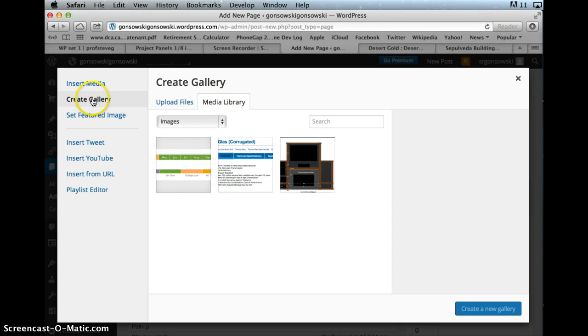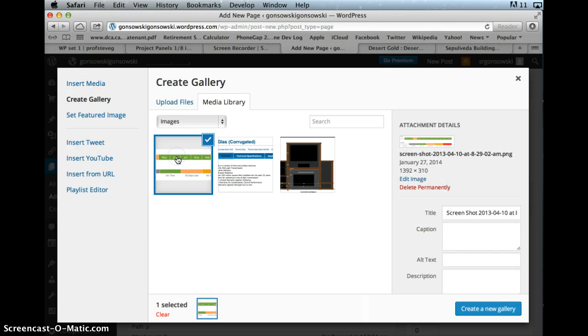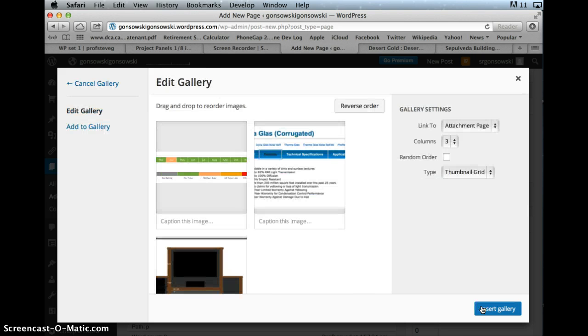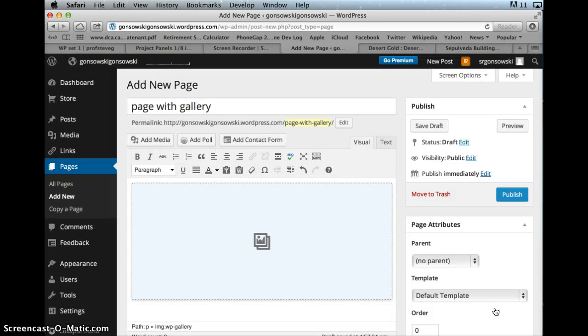Now whatever I want to be in that gallery, notice it's a different color than the rest, I'll just click on. Hold down my command key, hold down the command key again, and then it says create new gallery. Now I can give names and captions and stuff like that, and I highly suggest you experiment with stuff like that. You can even change a look of the gallery and so on, but I'm just going with all the defaults here.